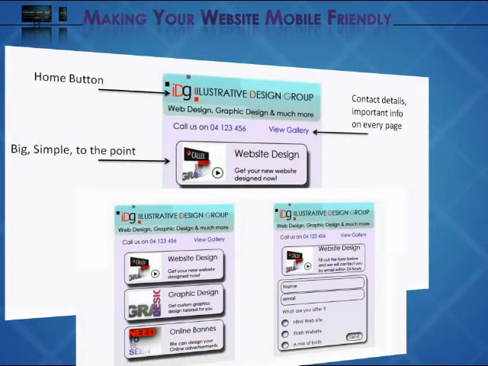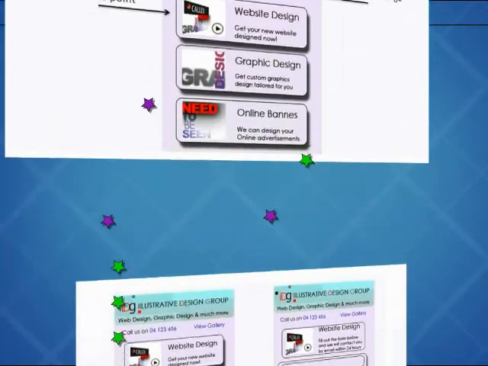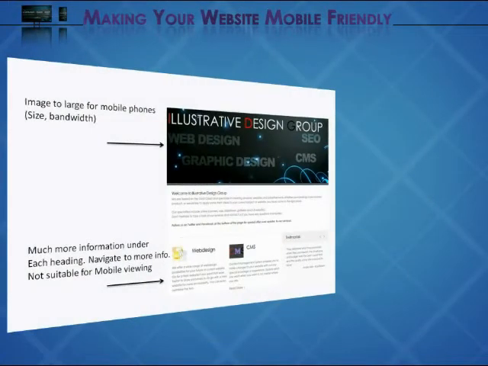Always provide a way for the user to get to your homepage. Not every phone comes with back button, so provide one for them. Keep the info on your pages very precise. Make the design clear, simple and big enough for the smartphone users to easily use their fingers to push into desired buttons. So most websites are built to 1024 by 768 pixels.